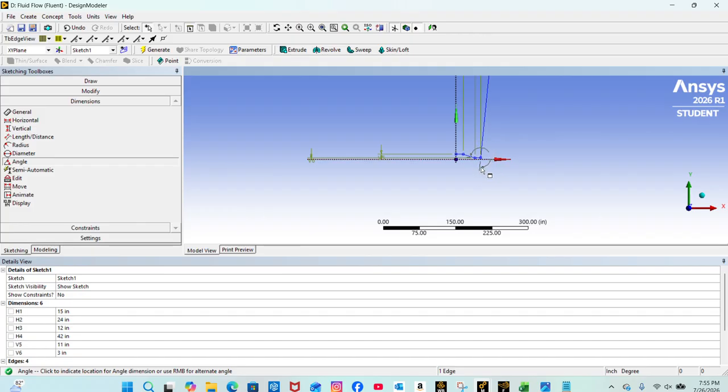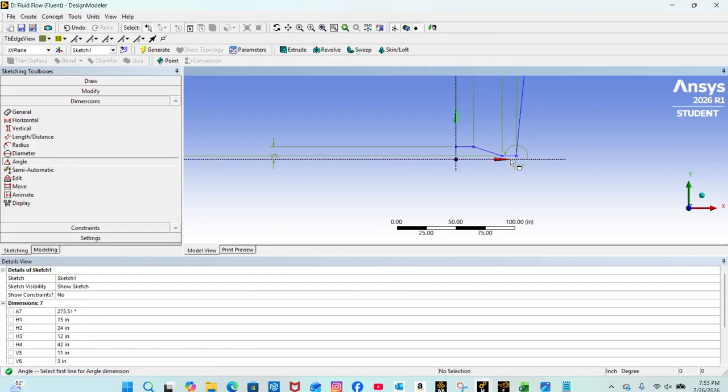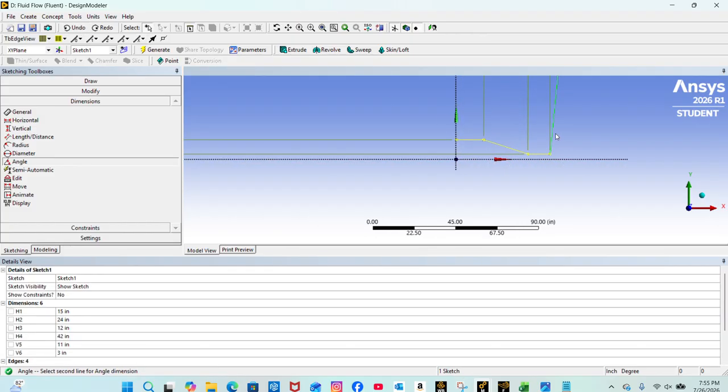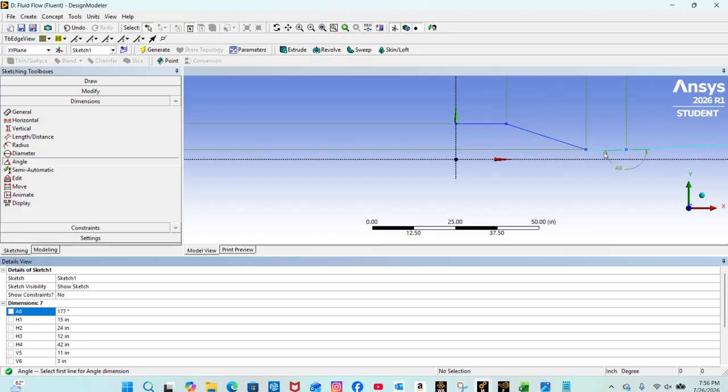If your angle doesn't look like mine, just try it again. Go touch the two sides and drag it out like that. There you go. And depending on what it looks like, I do 177 because it looks like that. Sometimes it can be a pain, but it works perfectly right there.